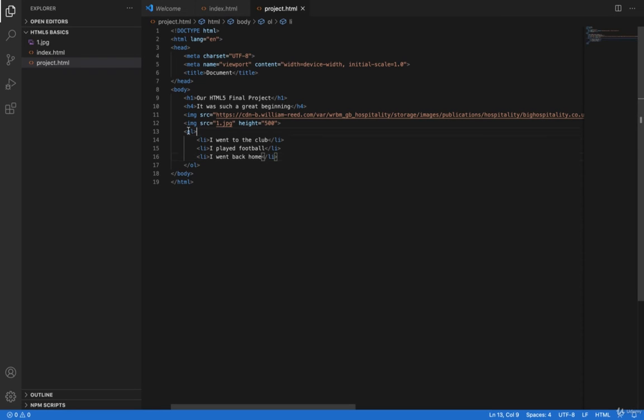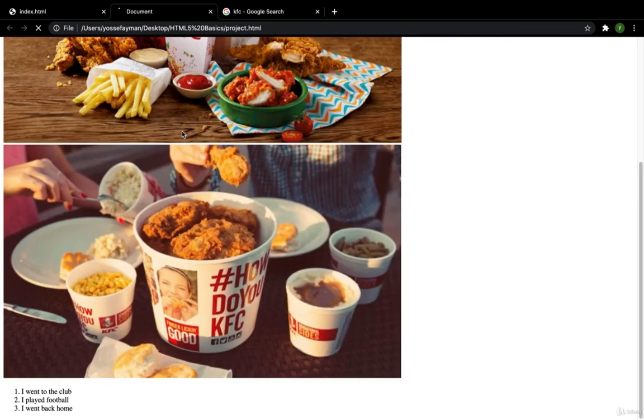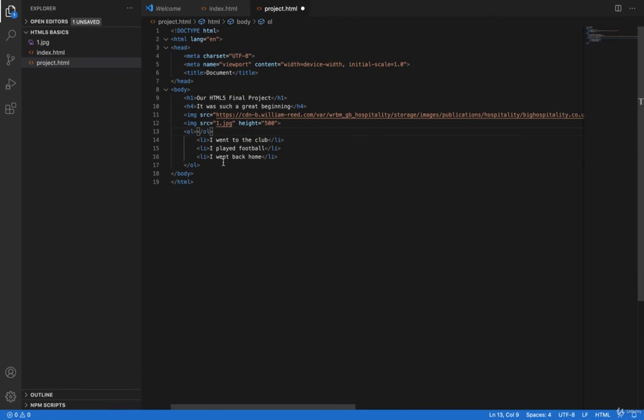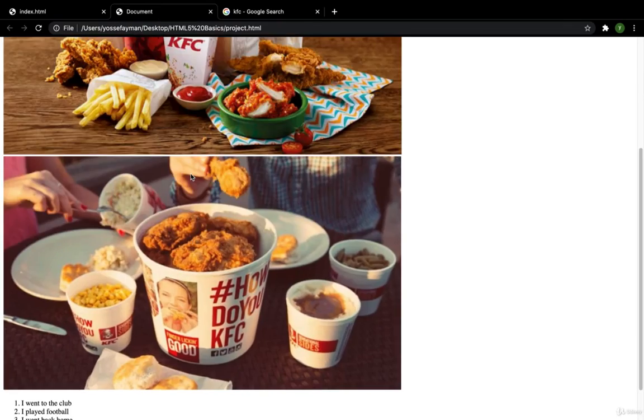What if I delete the OL? So here I have this dot. Let's get it back. I will just delete this closure. Let's copy this and paste it again and see what we have here with the UL, which is unordered list.